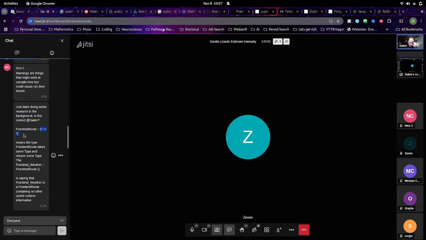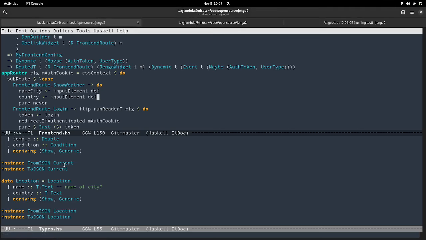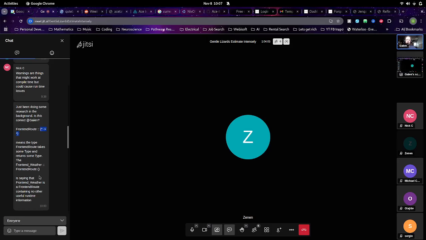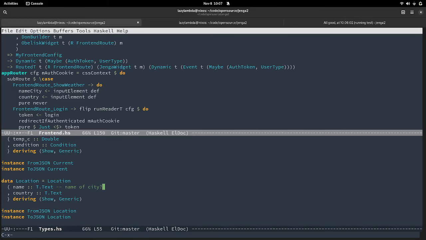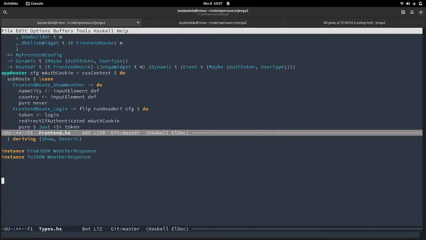How many arguments can this type constructor take? For example, something like Maybe, right? The data constructor of Maybe, where we have just a or Nothing.